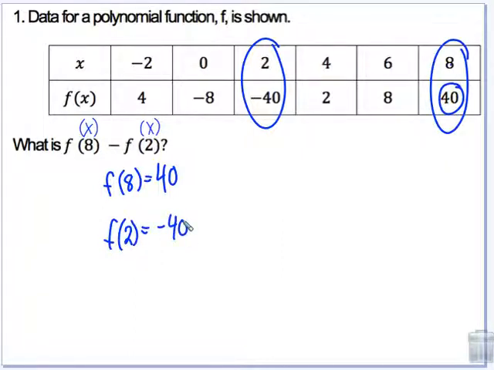All right. So the biggest thing, make sure you realize that the numbers in the parentheses are your x values and your y values would be the f of x, okay? So in this case, we have 40 minus a negative 40. So what you end up doing is adding those two together, and the correct answer is 80. Okay, don't forget how to find your y values, okay?